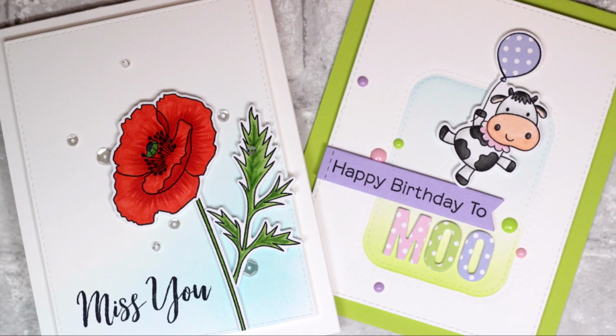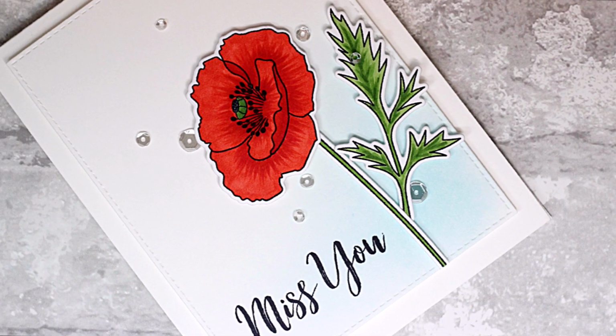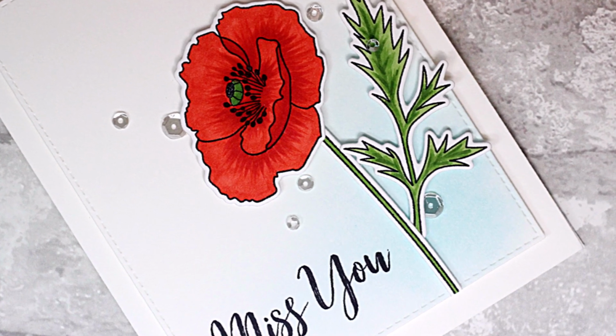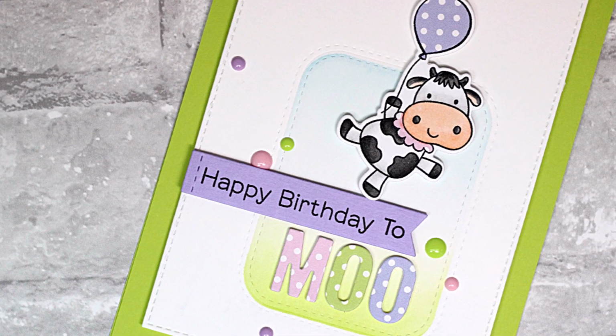Today's lesson focuses on the design principle of focal point. The focal point on a project is the main area where you place your image or embellishment. There should typically only be one focal point on a project. I've created 2 quick cards for you today to demonstrate the design concept of focal point.